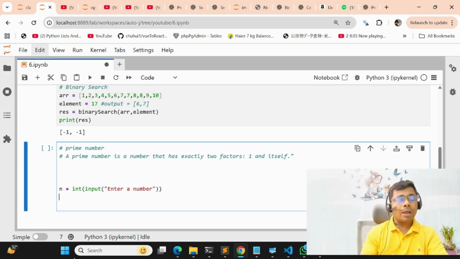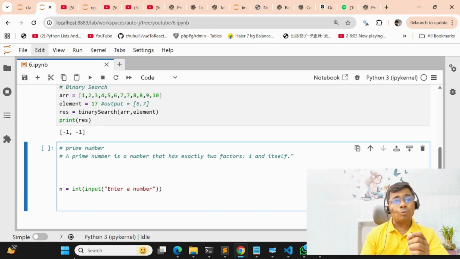Before diving into the program, first we need to understand how we'll check whether a number is prime. As I told earlier, a prime number is a number that has exactly two factors. So in my mind, first find the number of factors.